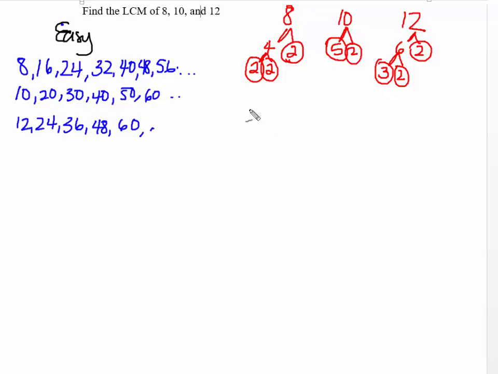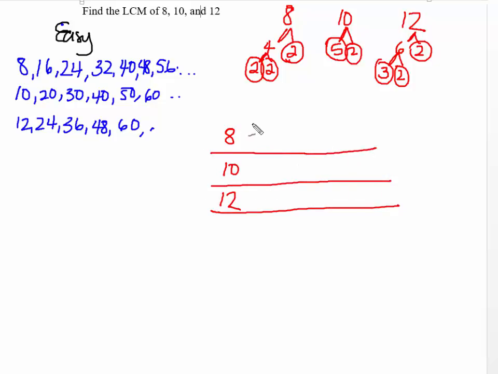So then again, after the prime factorization, I've got my 8, I've got my 10, and I've got my 12, and I'm going to make my whole list here. Let's see what I have in here. I've got 2s. Oh, I see a 3 there. I see a 5. I think that's all the numbers that are in these little bubbles. Again, I don't care that there's a 6 or a 4. Those weren't prime, and I could break them down further, so I don't care.